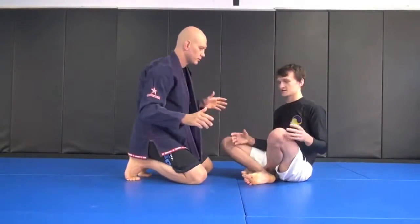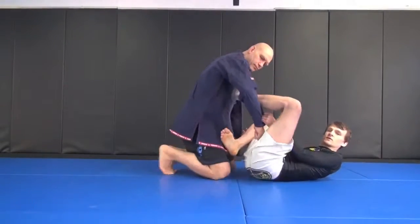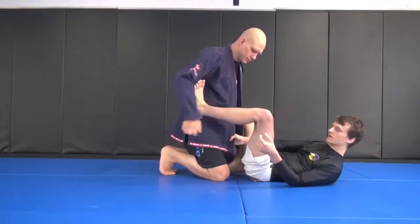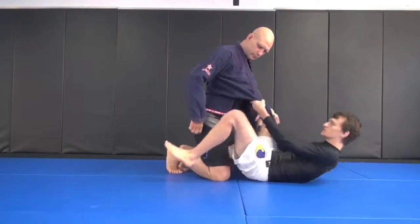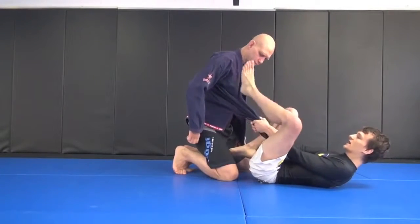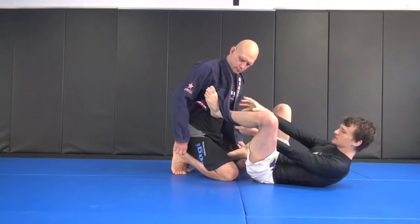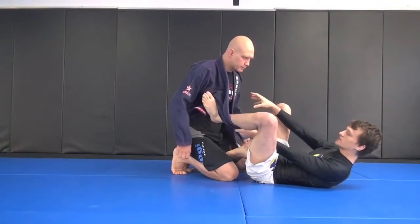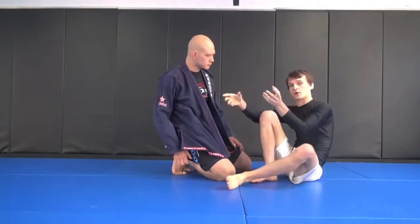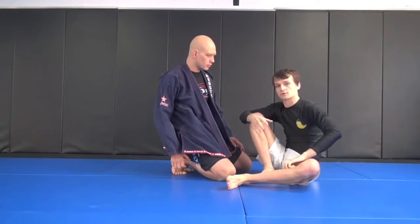The position is in essence like a spider guard, but in spider guard we're doing things on the sleeve — I might be lassoing on the sleeve or having a grip there. Now people are starting to apply the same kind of concept but solely to the lapel. There are various ways you can have your foot — over or under. What's starting to happen is people are getting so tied up in the gi that the person on top has a really difficult time passing. Even if Stefan is way past my guard, if I still have a foot in his lapel, I still have quite a bit of control over his body.